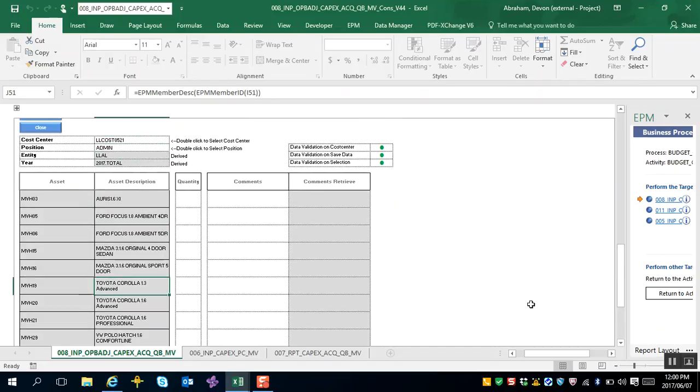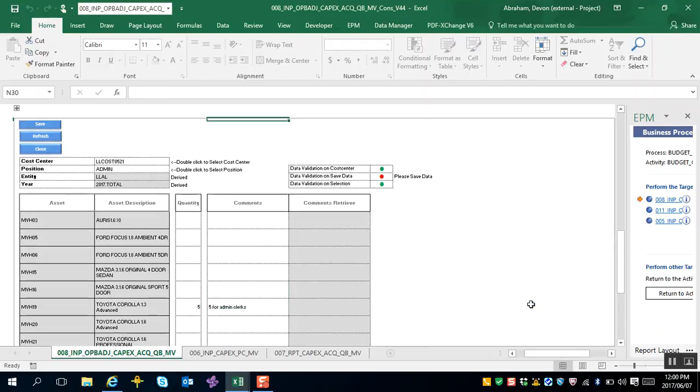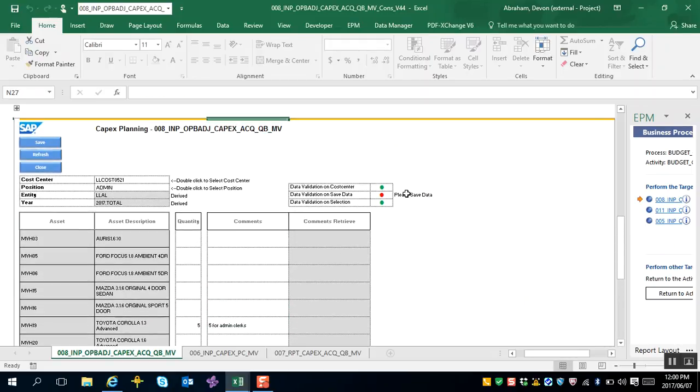I'm going to go ahead and hit 5 of those Corollas and say 5 for admin clerks. Okay, whatever the reasoning is. We then have the please save data little validation that pops up, which means we go ahead and click save data.